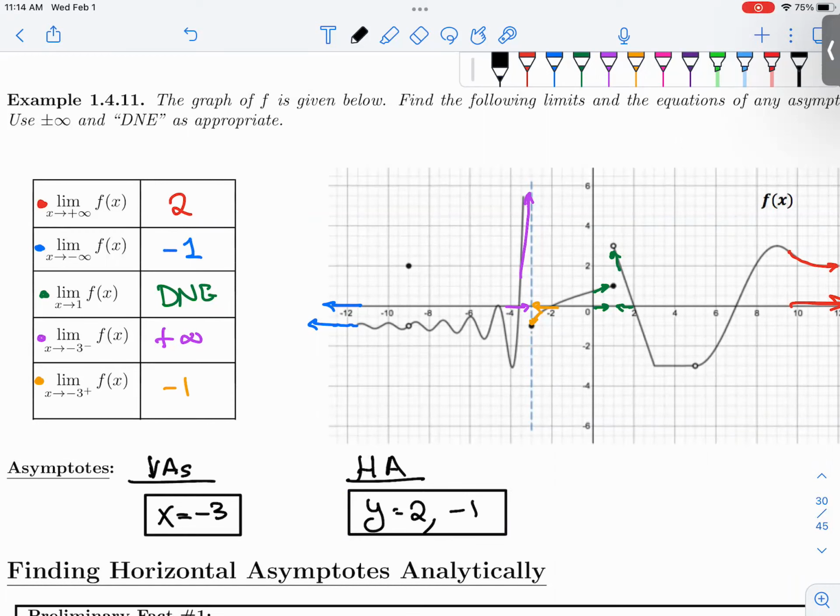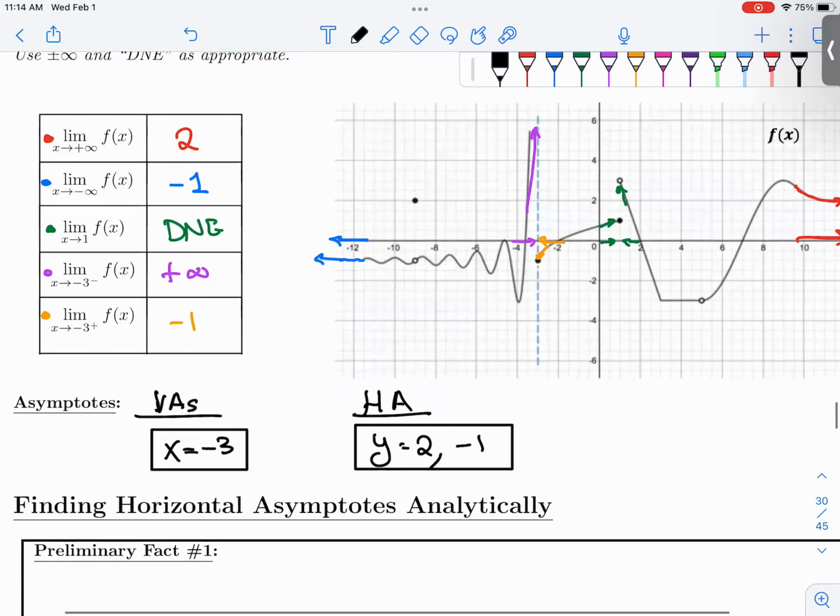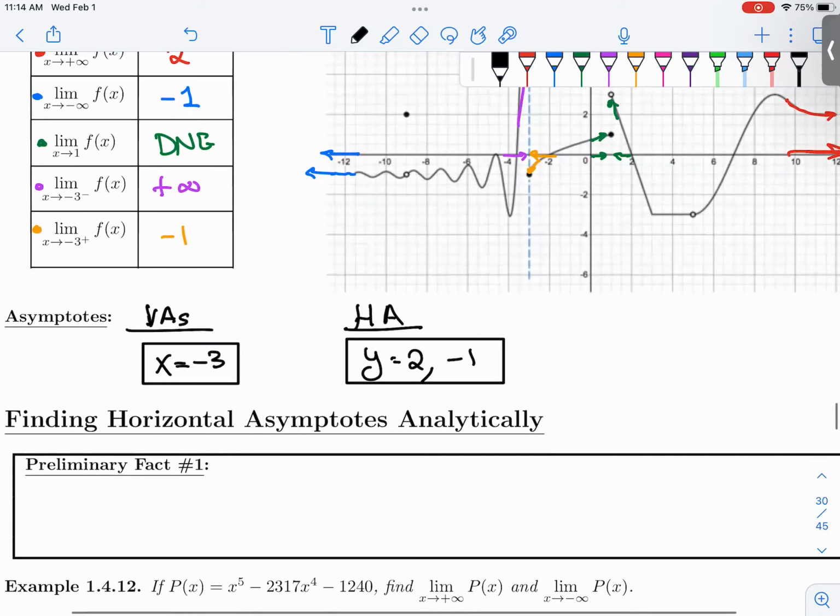So, fun problem. Imagine all the questions we could ask about this. So much room for activities, right? So many good problems that could be asked. And that's why you'll probably see on every single one of your exams at least one graphing problem. Just letting you know. Graphing problems are really fun because it gives me a visual. I love them. There's so much you can gather from a graph.